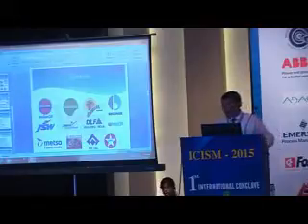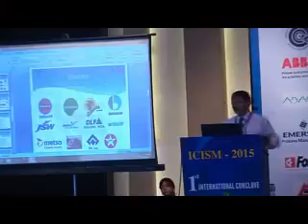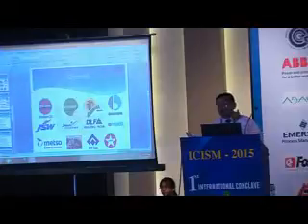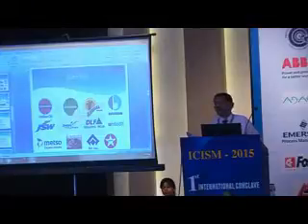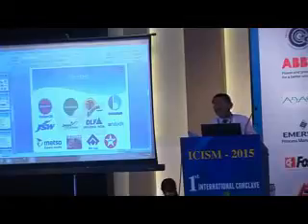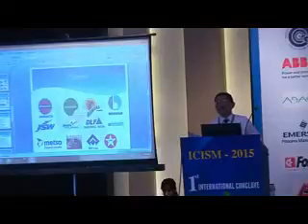Once more, in summary: this is a totally Intelligent Motor Control Centre, which is quite useful as we saw in the blast furnace of Visa Steel. It was commissioned in May or June and is running successfully. It will definitely help a lot to the steel industry in coming years. In recent past we commissioned so many — in Jindal Steel and Power, Angul, and JSW Steel. It is the first time we introduced this particular project in Visa Steel. So hopefully it will help a lot for the steel industry. Thank you.